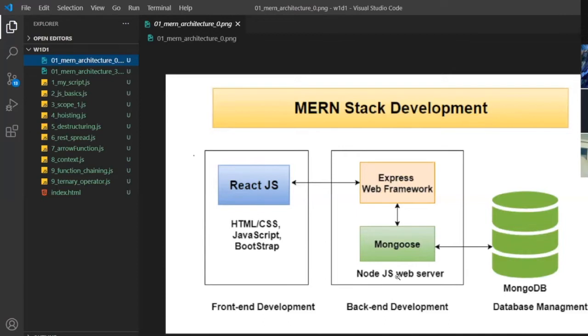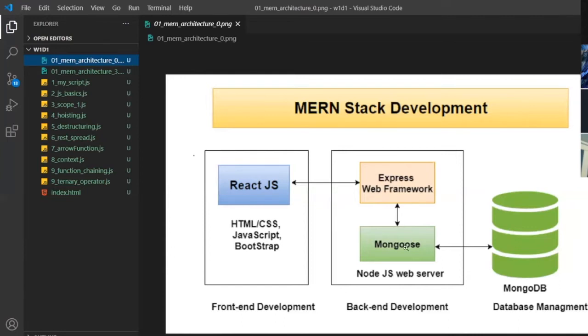Node is what runs that server. On top of Node, we have the Express web framework and we have Mongoose that make our lives easier. I say that these two things are very similar to jQuery and JavaScript. Okay, JavaScript is actually the one doing everything, but jQuery added syntactic sugar. It made it easier to use JavaScript. Same thing with Express and Mongoose. They sit on top of Node and they make it easier. It's nicer and simpler to use.